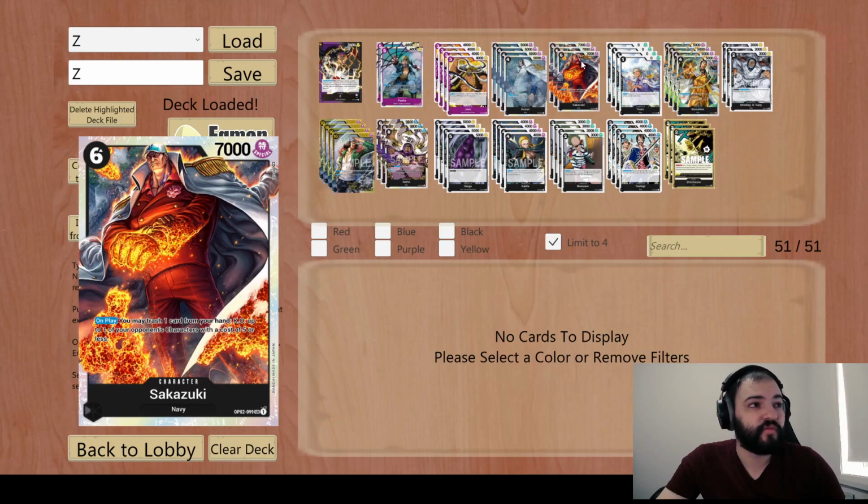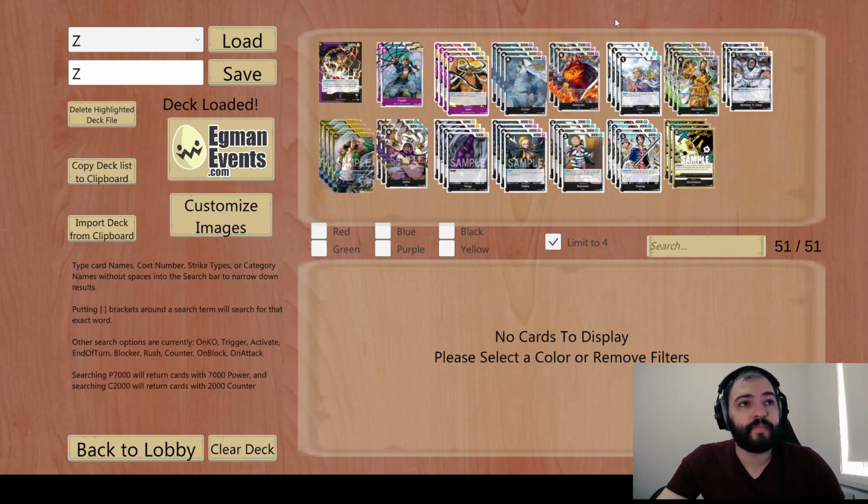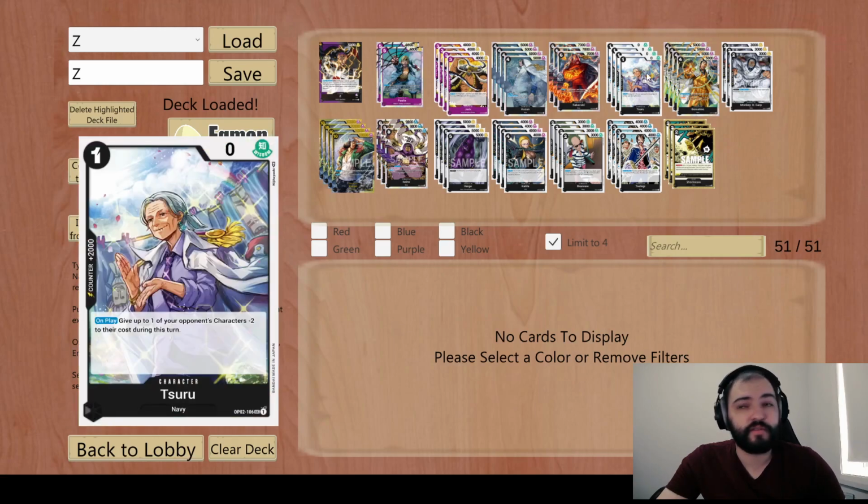This is just some removal. 6 Don, 7k power, on play, trash 1 card from your hand to KO up to one of your opponent's characters with a 5 cost or less. So that's pretty good. We've got Tsuru.